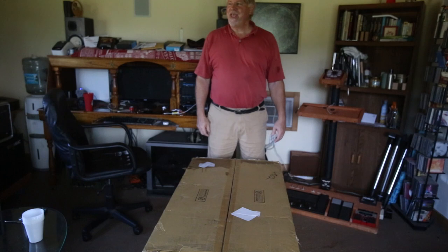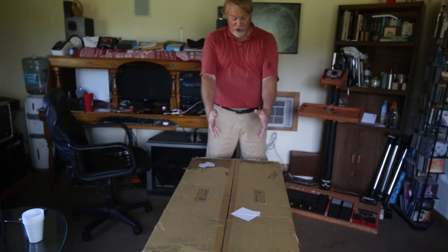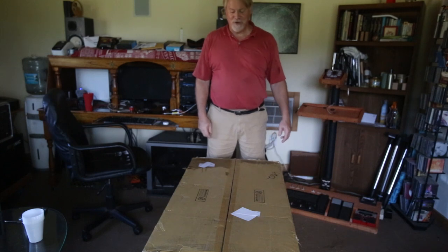I'm Dave Hearn, and welcome to the office of Kissimmee Park Observatory, which is going to be the home of this brand new 12-inch truss tube Ritchey Chretien telescope ordered from Orion Telescope Center.